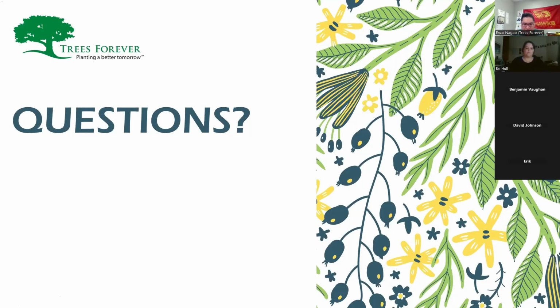Question number two was: trees absorb carbon dioxide through the process of photosynthesis. That is true, as most of you guessed correctly. And then question three, this was a little bit of a trick question, but which of the following is considered a social benefit that trees provide? While all the answers are benefits that they provide, elimination of urban heat islands was the correct answer, as that's more of a social benefit, whereas property values is more of an economic benefit.